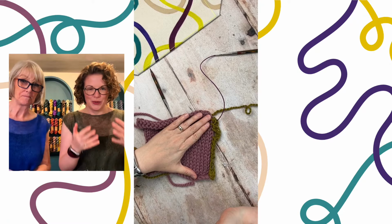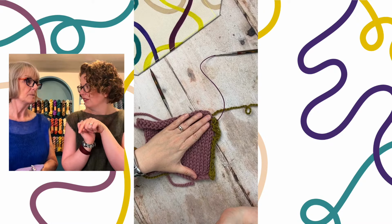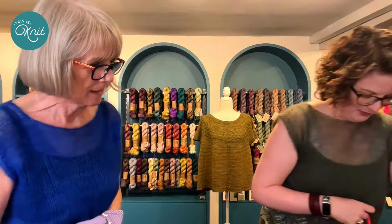And you can carry on. That's along the side of the work, but I can frame that whole swatch in iCord if I want. You're just continuing to dip your needle in, and when you get really used to it, you can do lovely two-color iCord edging. I've done it on a few Julie Knits in Paris shawls. It just adds something really special. And it's much easier than you think it's going to be. You've got to try it.